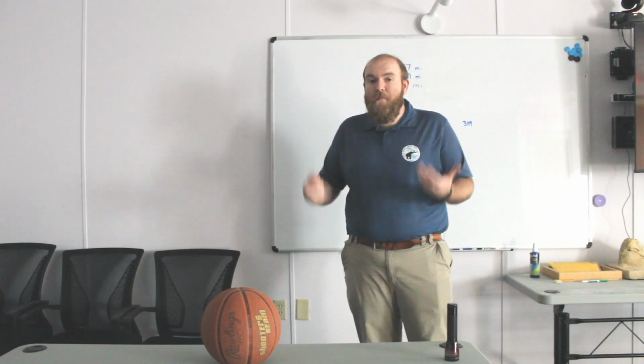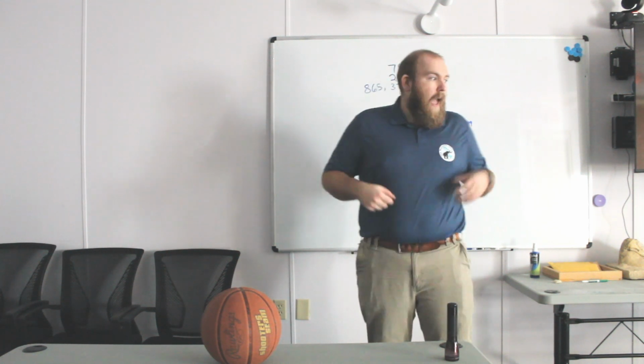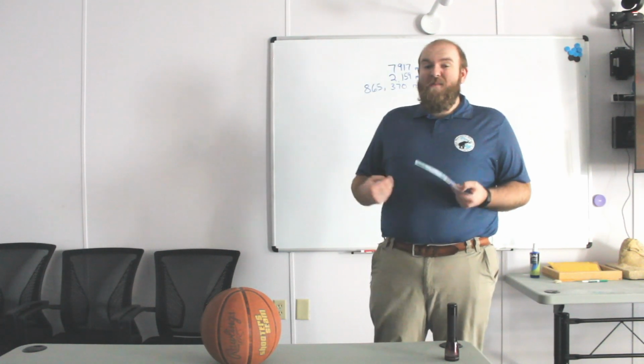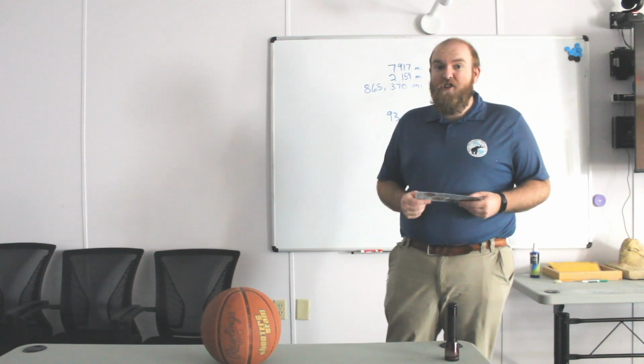Now, if you don't have eclipse glasses or a way to view the sun safely, there is still a way you can experience and view the solar eclipse. And the way to do that is with something we call an eclipse projector. You can make an eclipse projector at home. One of the easiest ways is actually to just use a note card, or if you have a pasta strainer or some kind of colander, you can use that to show it as well.